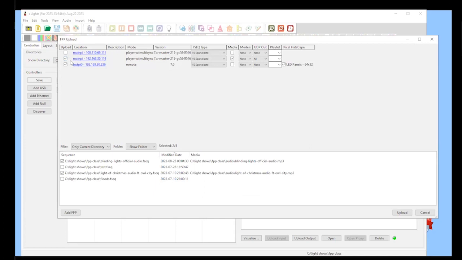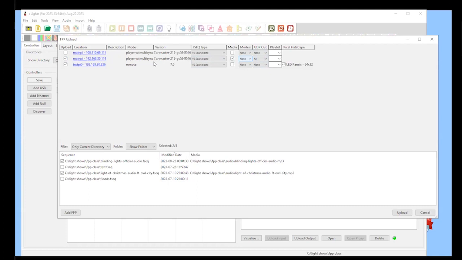On the left here, the check marks denote which devices you want to send data to when you do an upload. So we are not going to send data directly to this interface. If your device shows up twice because you have multiple interfaces, which is another network type that we're going to talk about in the advanced class, you'd only want to choose one, right? We're leaving them at V2 sparse. I am sending the media to the main pi, and my UDP out is set to all. The choice is either none, all, or proxied. We'll talk a little bit about proxied in the advanced class coming up after this one.